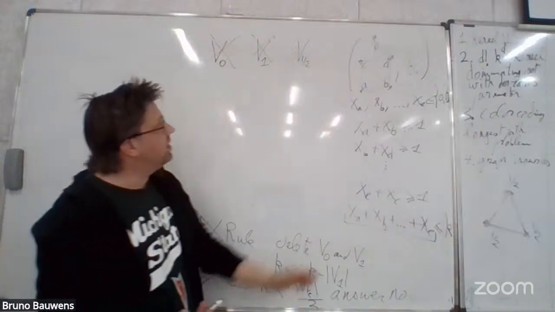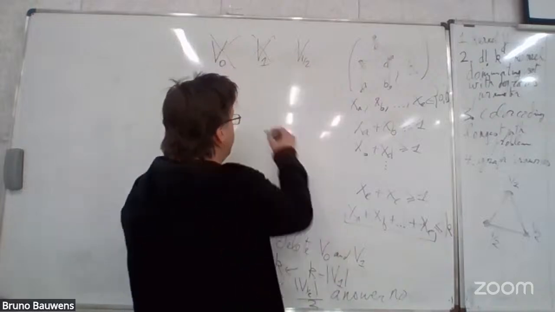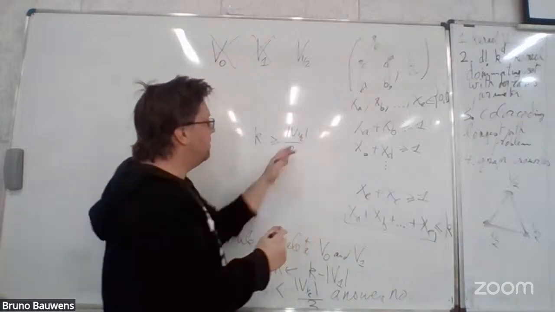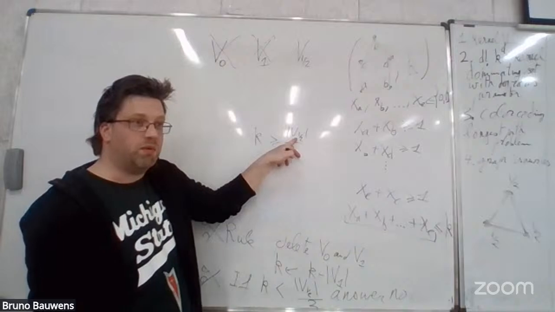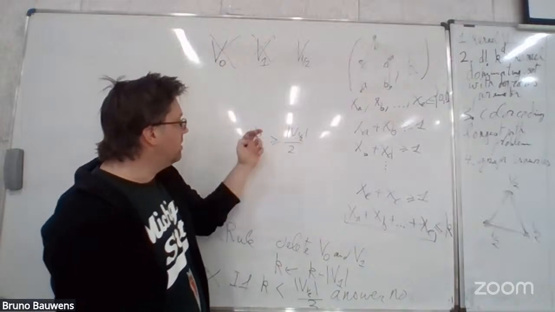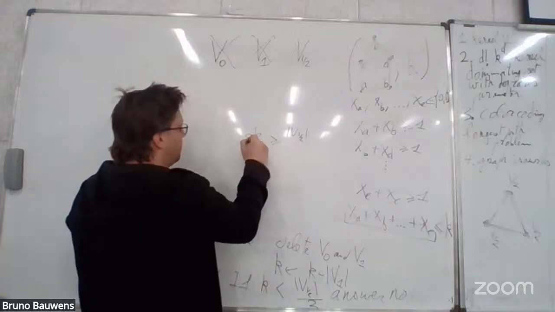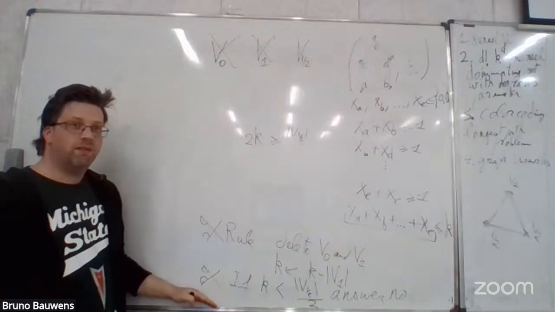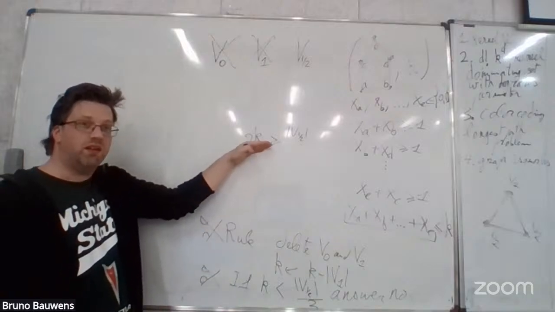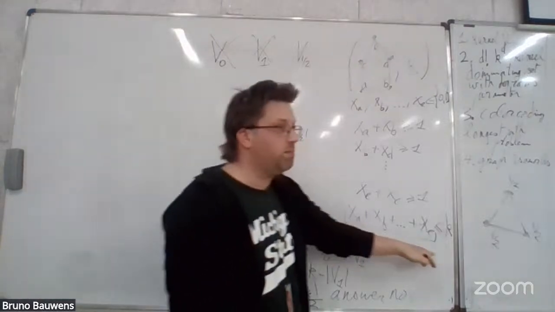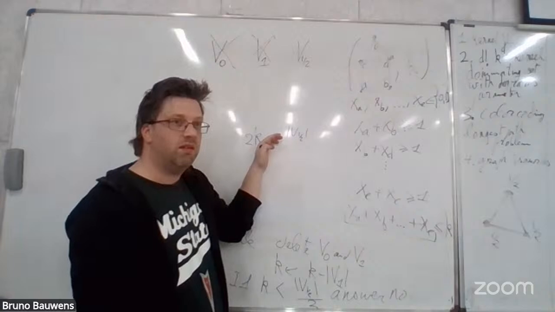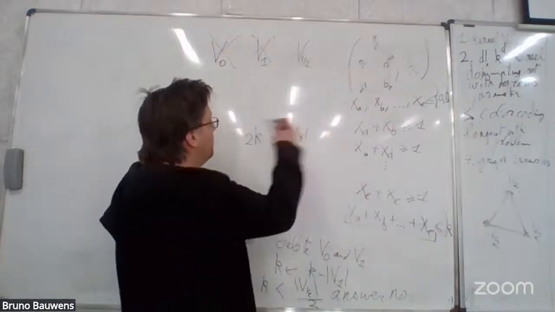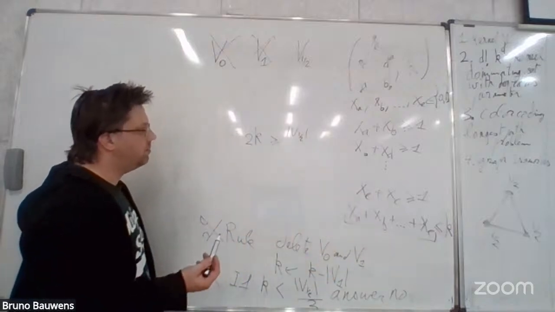So what does it mean? After this reduction rule, we have k bigger than the size of V1/2 over 2, and the size of V1/2 is the size of our problem. So in other words, the remaining size of our problem is now bounded by 2k. That's why I say, after applying the last two rules, we have a kernel of size at most 2k. So we improved from k squared plus k to 2k. Okay, before I prove it, let's discuss further.